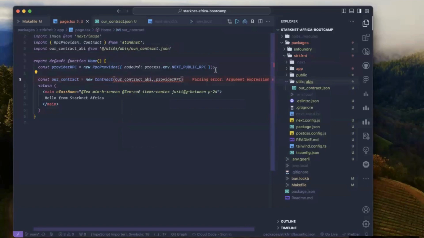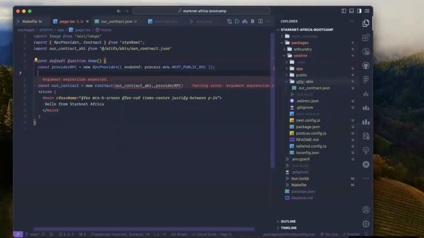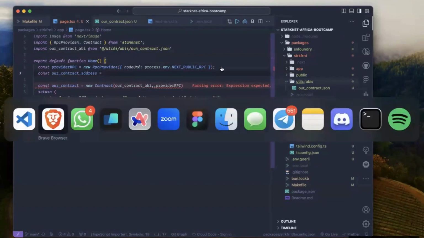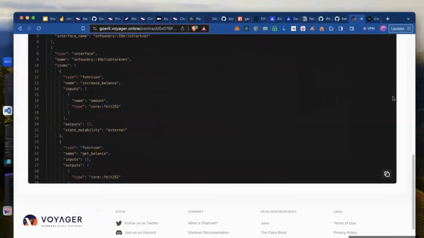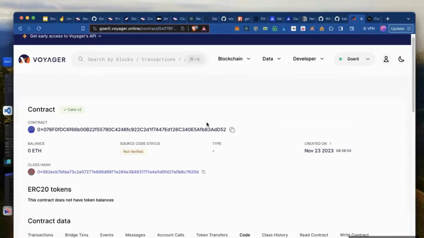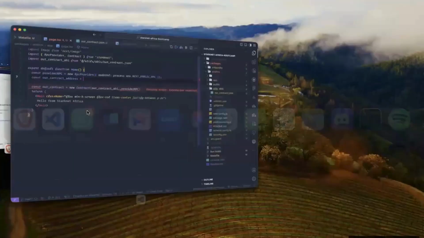Then the next thing is the contract address. Let's just hard code it here. Our contract address equal to, so this is the contract address.